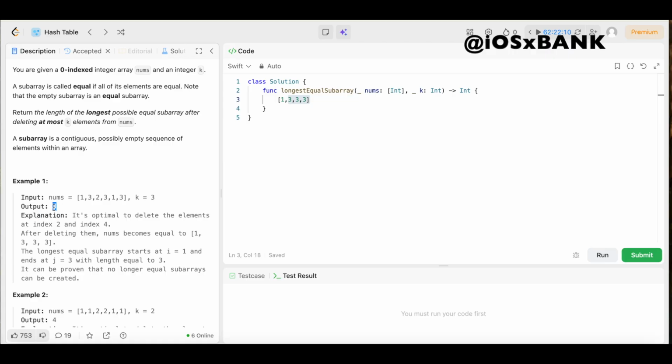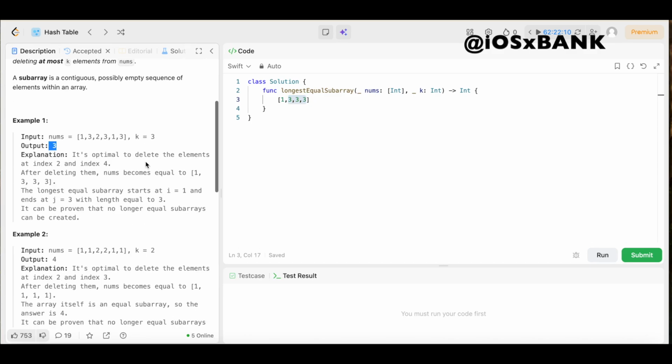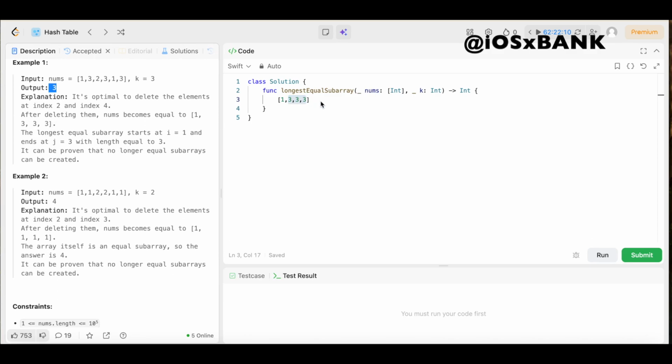The output is 3 because of the length, not because of the element itself, just so there's no confusion there, right? We want to return the length of the longest possible subarray. In this case, it has a length of 1, 2, 3. So the output is 3. Now, just in case that didn't make sense, y'all, let's take a look at example 2. Before we get into it, let me copy and paste this handy dandy visual representation over here. Now let's get into it.